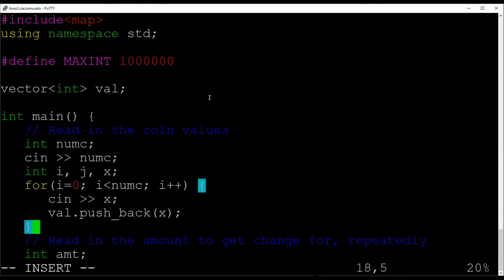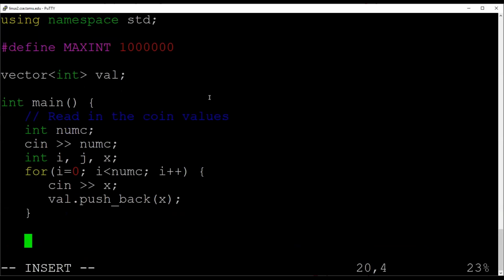So after I do all of this, I'll go ahead and I'll set up this table. So I will create a vector of vectors of ints. Okay, so it's like a 2D array. So the first element will be indexed by the amount A. The second one will be by the amount B. And so I'll call this DP. And so the amount that I want to go to is whatever some max amount is.